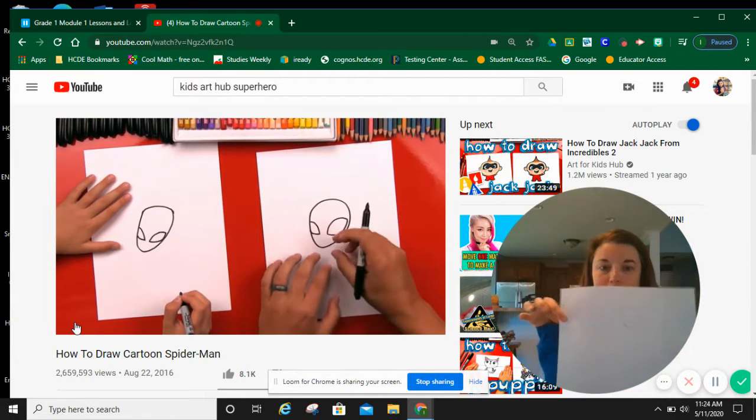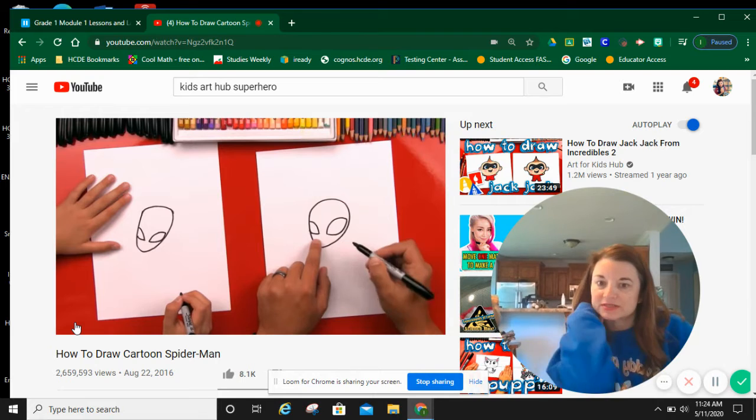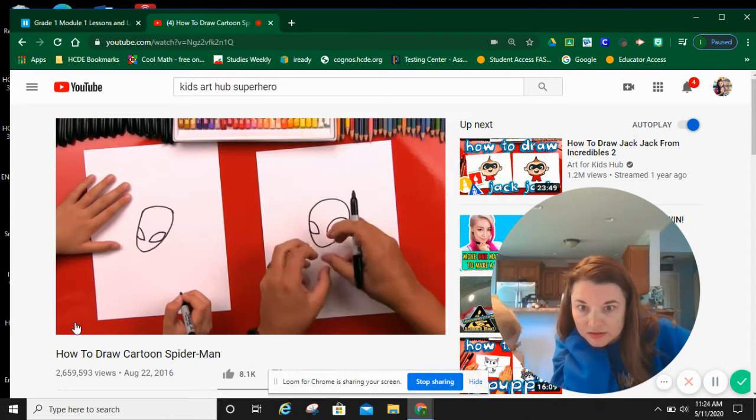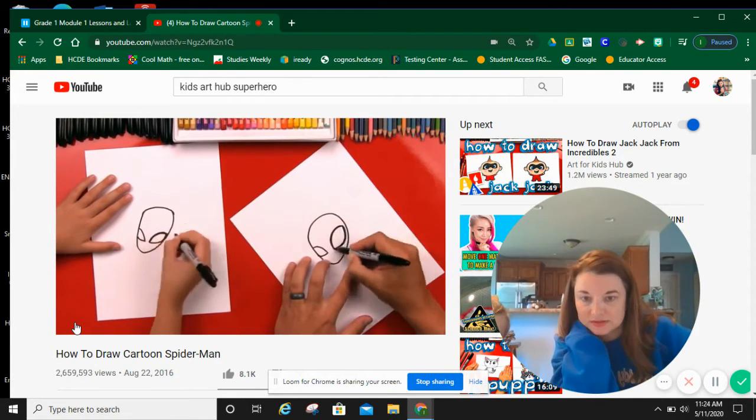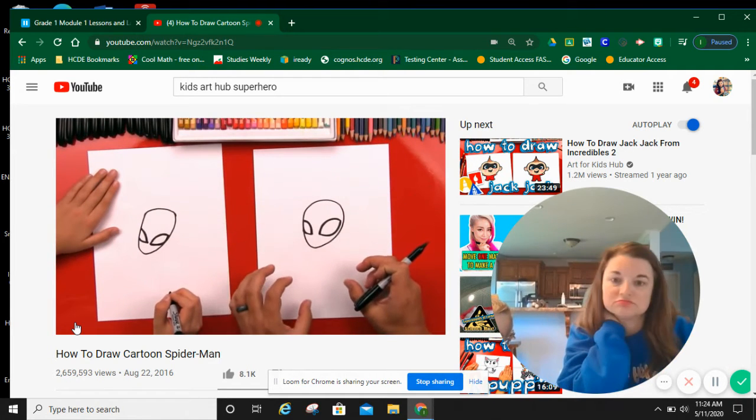Okay, now we're going to fast forward, but we're going to thicken up his eyes, and we want to make sure we leave a gap in between his eyes for his mask. I'm drawing with pencil, so I'm not going to do that. All right, we've got a thicker line going around his eyes.